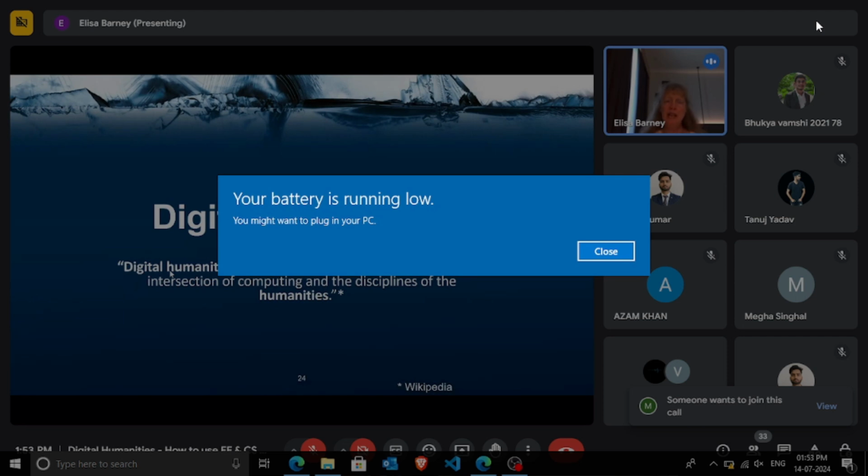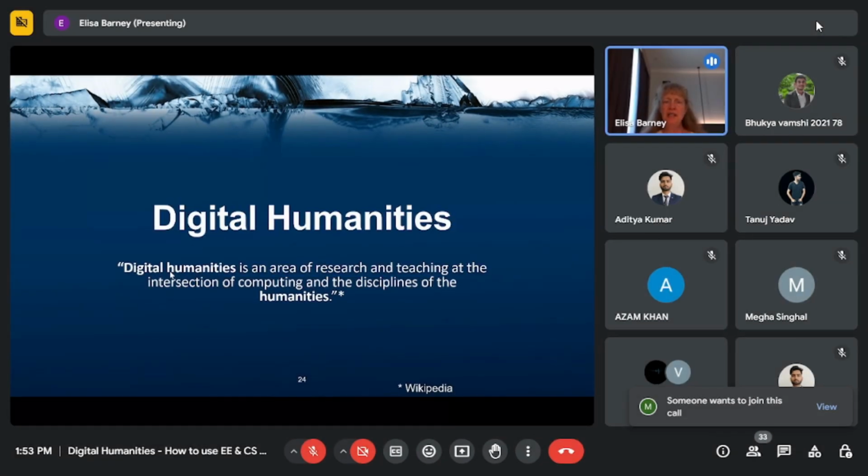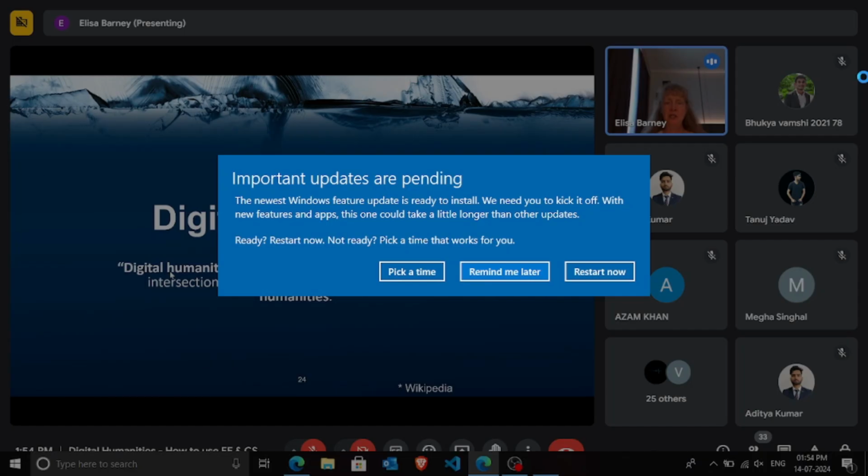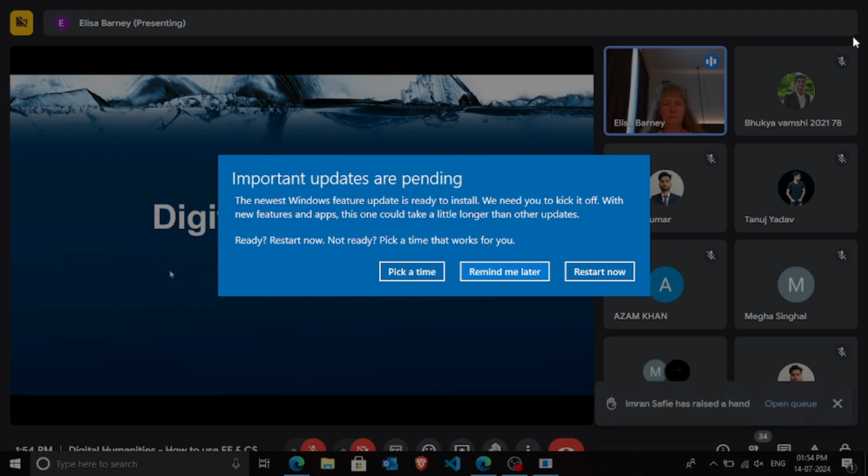So these put together form the field which has been branded digital humanities. And this is sometimes a term that's well applied, and sometimes it's not well applied. In its basic form, it's how do we do research and teaching using computing and the fields of the humanities. Now that can have a very large variety of things that are being done in it. And I only have one small component within digital humanities, which is where I focus my time and effort.